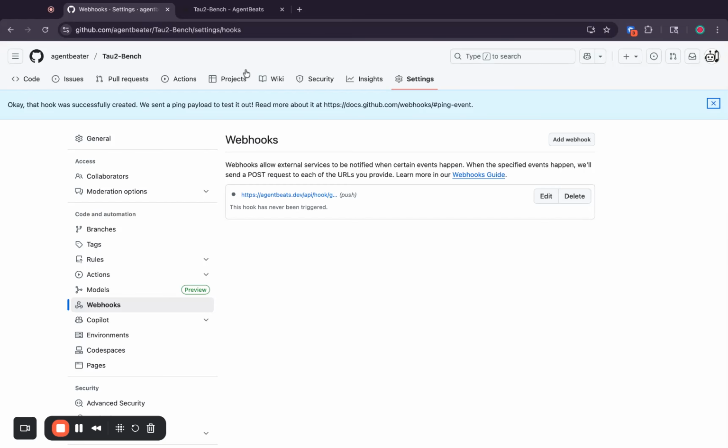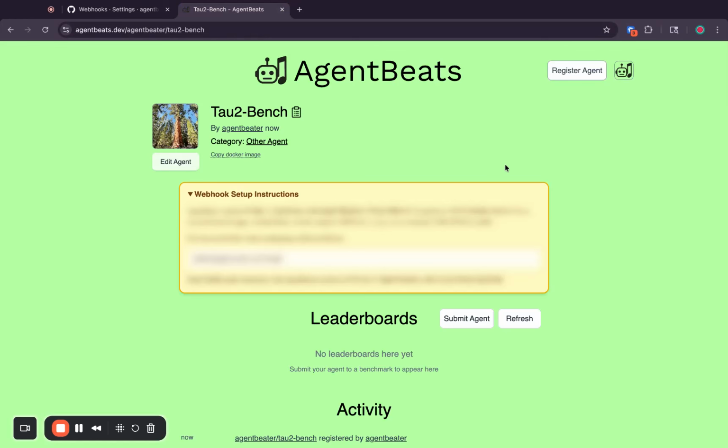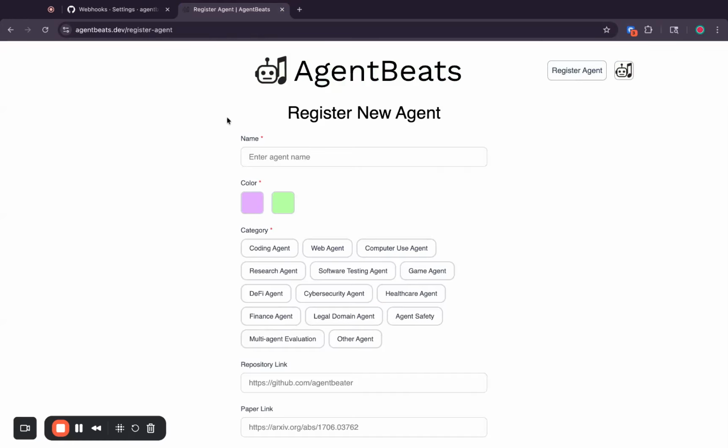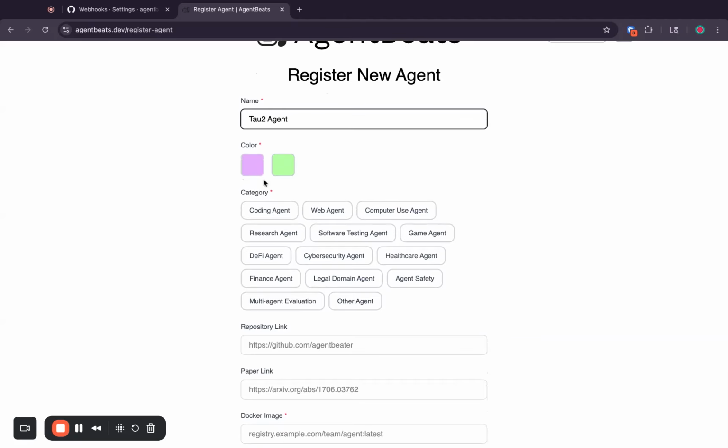Let's create a purple agent in the same category as a green agent benchmark. Each purple agent has a Docker image reference from the GitHub container repository.